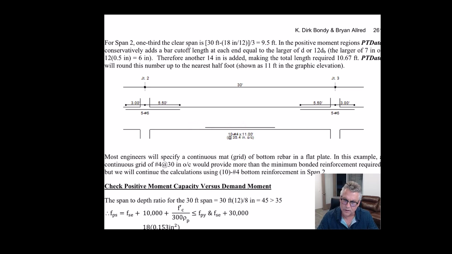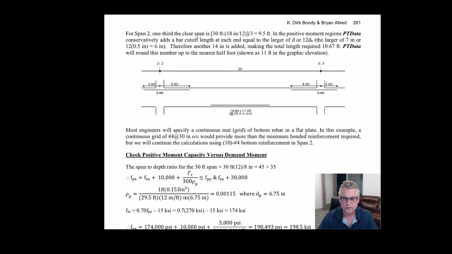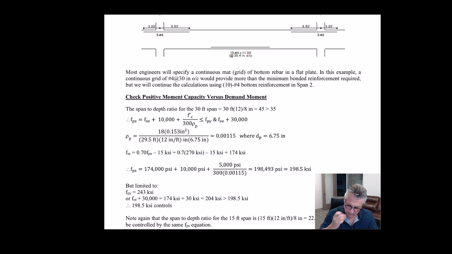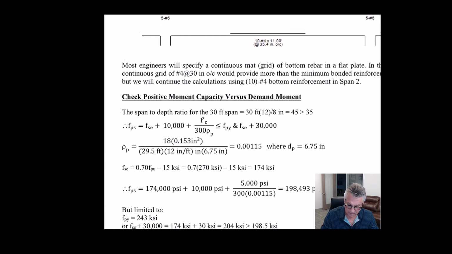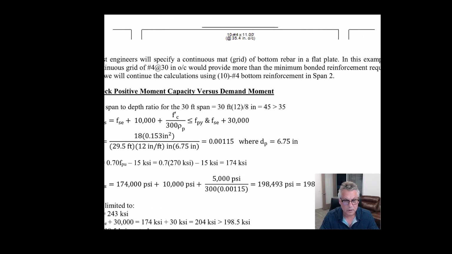A nice grid of bonded reinforcement at the bottom, and don't let people tell you that you've just blown the cost of the entire project. Not true. We still get tons of our projects. It's still less rebar than anything else is going to be. Certainly less than a rebar two-way slab is going to be. Okay, so we've come up again with the minimums. Now we're going to check the moment capacity, the strength requirement.